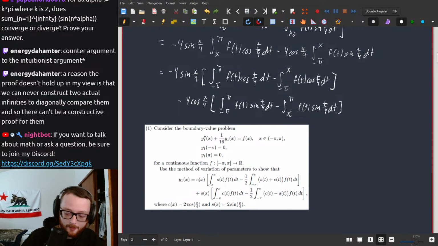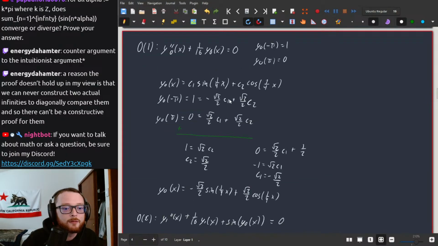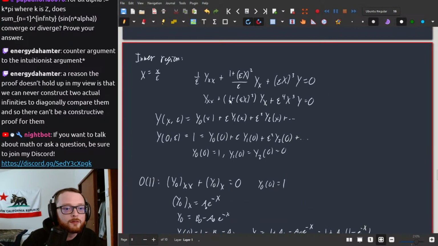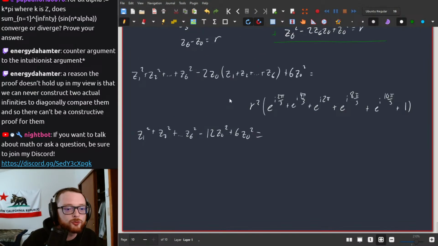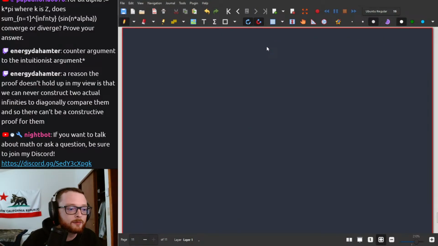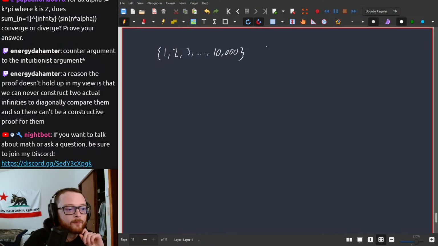Well, what if the thing that we're constructing is a finite length, but that finite length can be as long as you want? What is the problem with a construction like this set? And maybe instead of going on, I'll put an end here of like 10,000. But we could also have made this a million, a billion, a trillion. We can make it as high as we want.